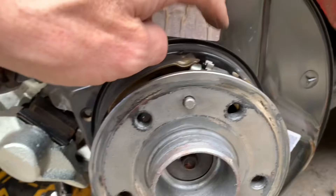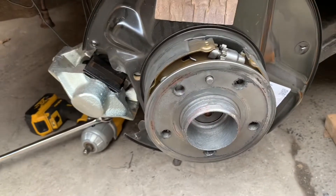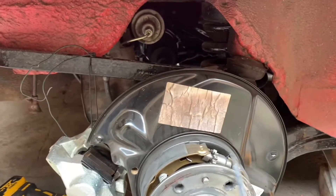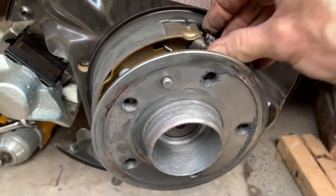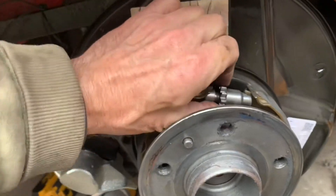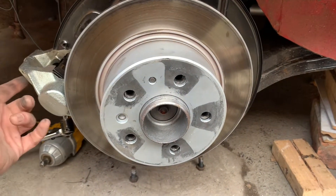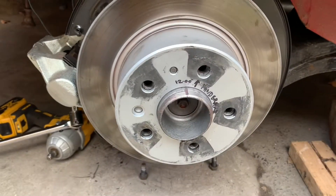I can see that when I put this back together, I put this on back to front, because those little cogs should line up with that hole when that's at 12 o'clock. That's the reason why I couldn't adjust the brakes through that hole - I couldn't find it. To adjust the handbrake and make it stiffer, wind this down towards the ground and that basically expands the shoes and puts them slightly closer to the disc. I'm going to mark on there that when that edge is at 12 o'clock, the handbrake adjustment is straight through that hole on this side of the car.